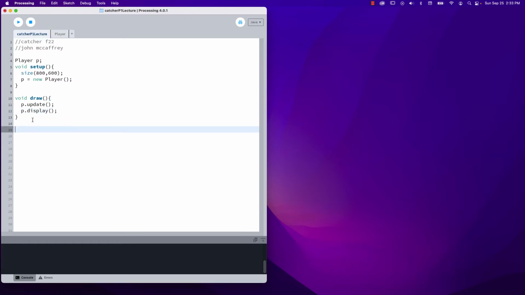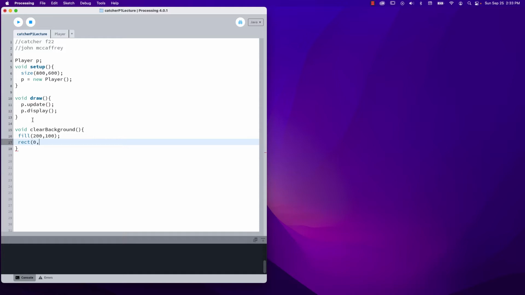So let's set that up, and we'll do void clear background. And I'm going to fill this with a light gray, if I can type, and I'll make it a little bit transparent.